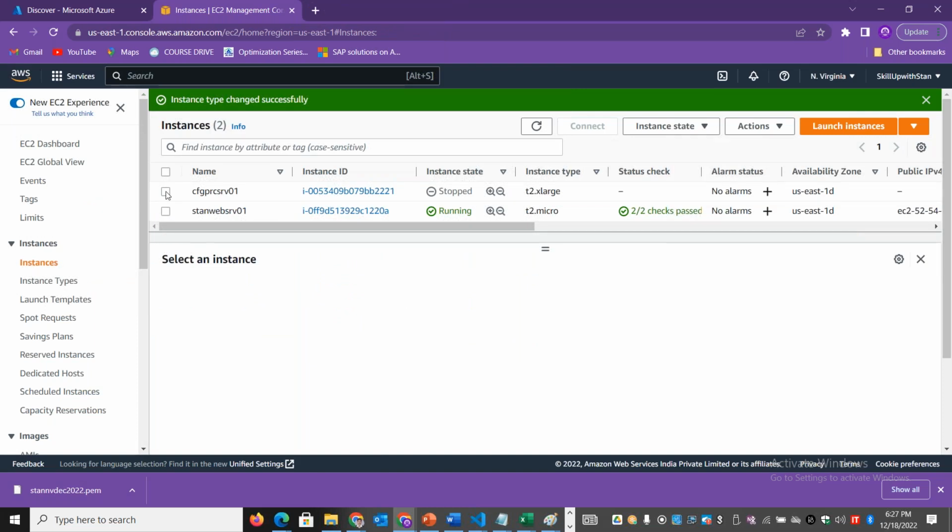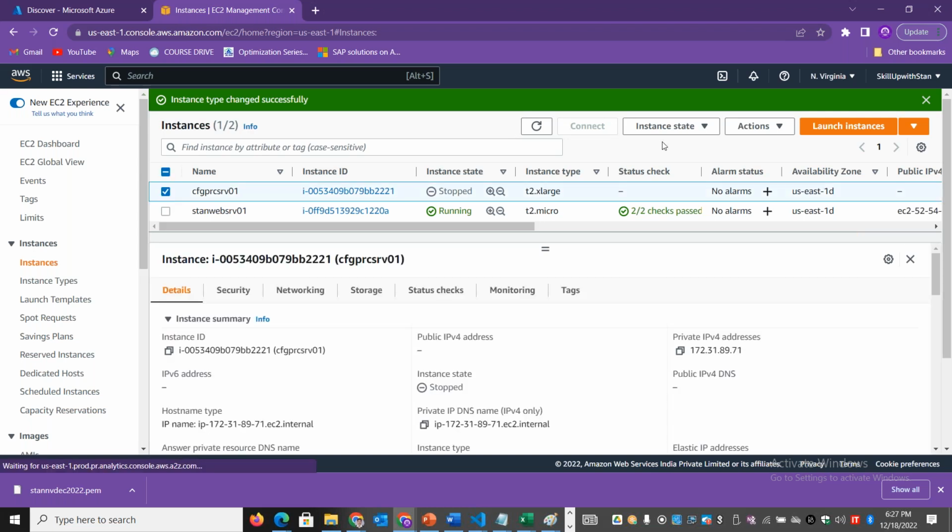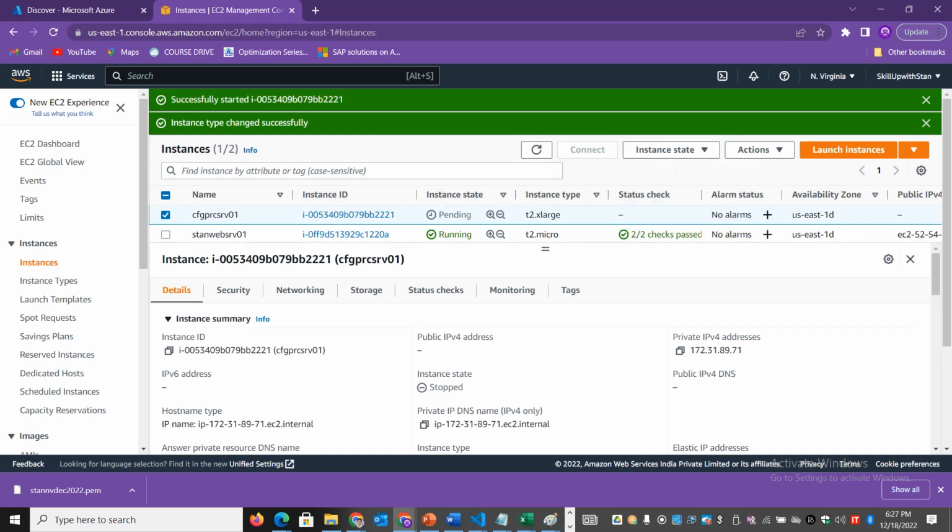I have just increased that. Let me power it on. Start the instance. Instance type changed successfully.